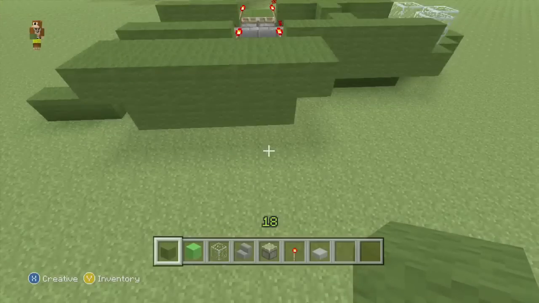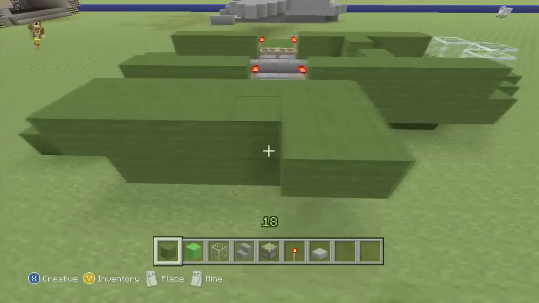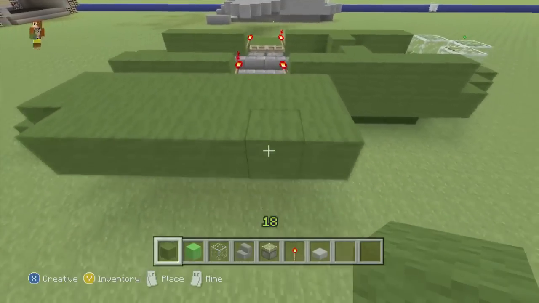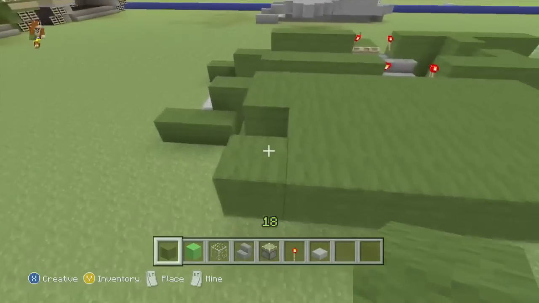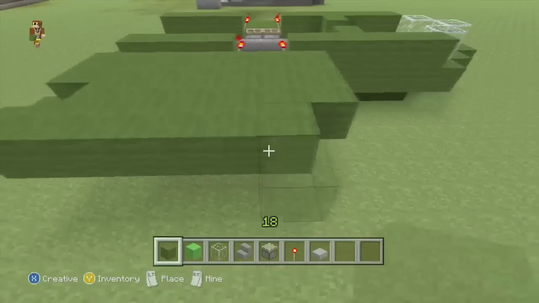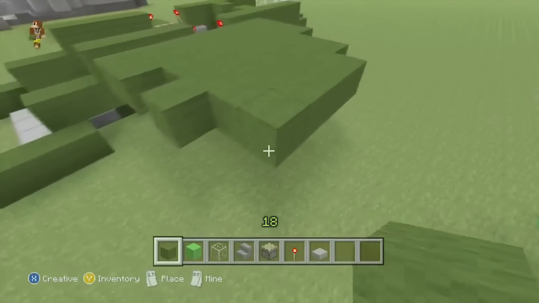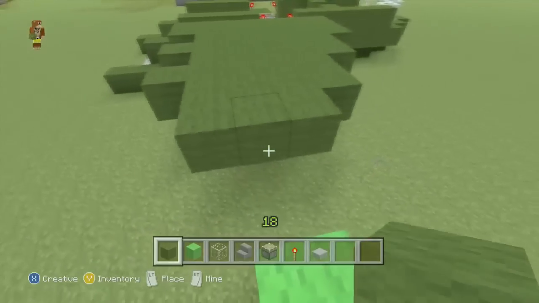You look like you've got a floating helmet. Yeah. So the next row across, you want to go 6 long. And the next row you want to go 1 back and go 6 long again, but that way you've got your little notch in there. Then you want to go 5 long, another 5 long, 4 long, a 3 long, and a 1 long.